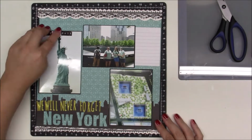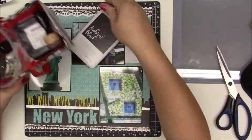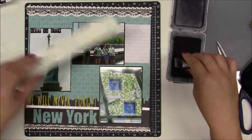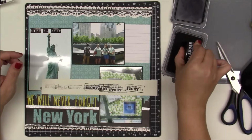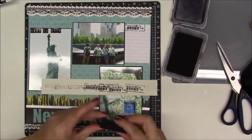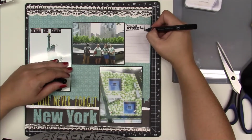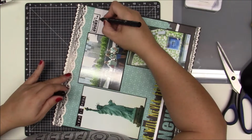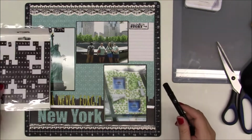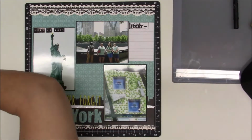And the Statue of Liberty, we didn't actually go see it this trip, but we took pictures going past it on the cruise ship. So we did get some pictures, but we didn't actually go there. These stamps are supposed to be self-inking, but they're kind of old already, so they're kind of dried up. So I just decided to use some ink, and here's the story. And some of it didn't come out, so I decided to just grab my black Close To My Heart journaling pen. It's like a marker. And I'm going to use that to fill it in. I think that's pretty.